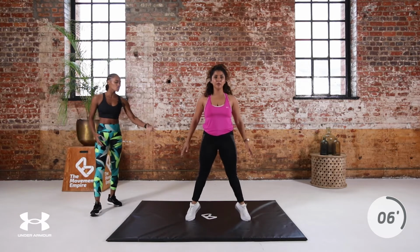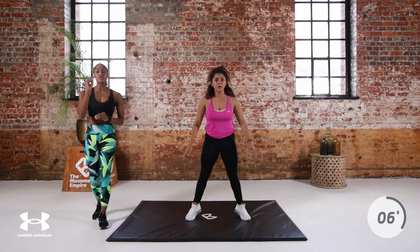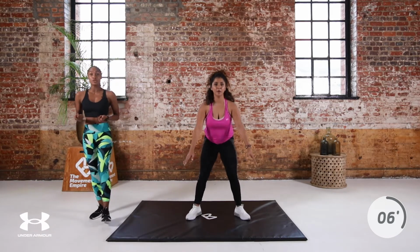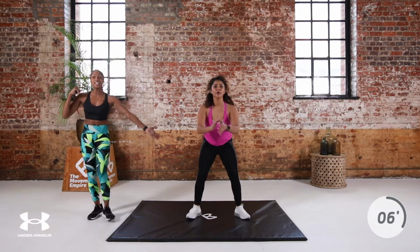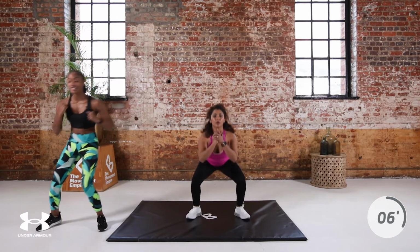It's so important to not forget about those calves. The gastrocnemius and the soleus are solely responsible for pushing all the blood in your legs back up to your heart. This is why I'm making sure we're working down the ladder, started off with the shoulders, ending off with the calves. 3 more seconds, 2, and cross punches.